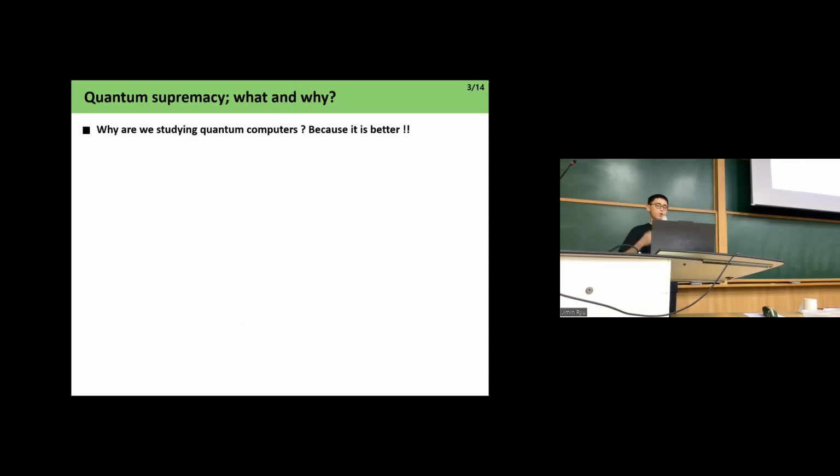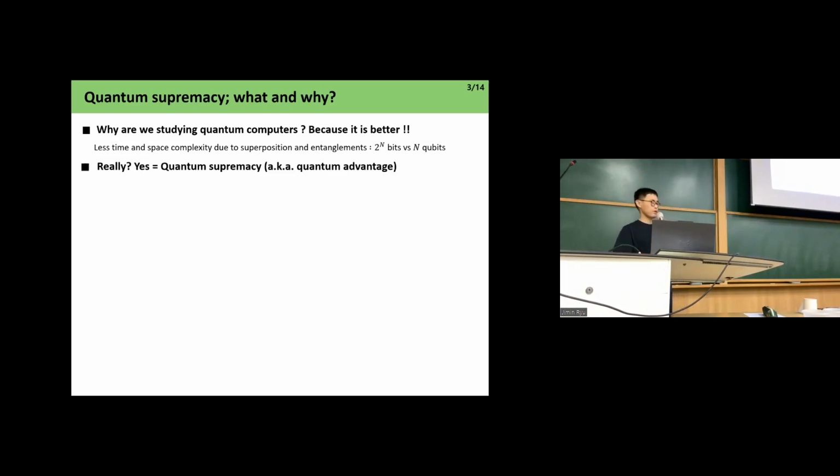So after we speak of quantum computers, let's move on to quantum supremacy. Okay, so maybe that's quantum computers, but why should you use quantum computers or why should you study them? Well, because it is generally believed to have better performance compared to classical computers, because as I told you, the qubits have physical characteristics like superpositions or entanglements, meaning that it can host 2 to the power of n bits with just n qubits. So you can have exponentially many computations parallel to the evolutions compared to the classical computers, very naively speaking. Of course, that's too naive. We're going to go a little deeper.